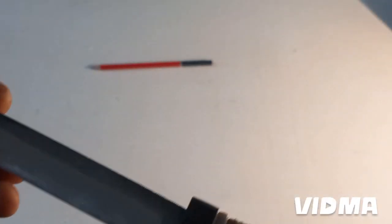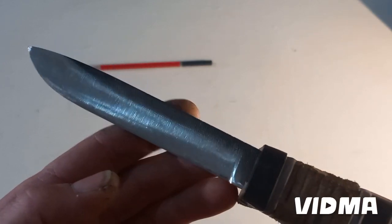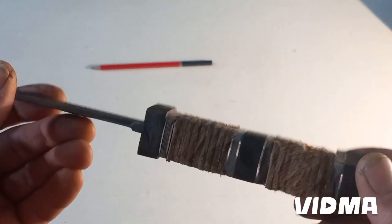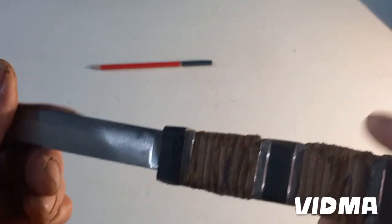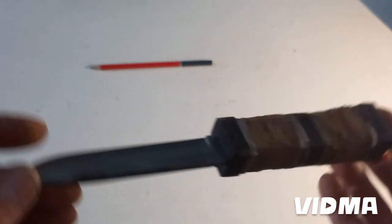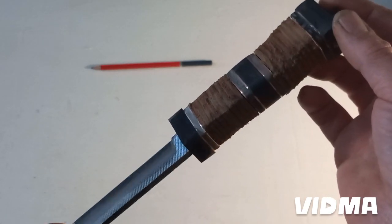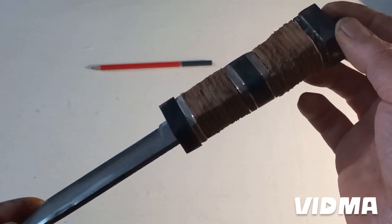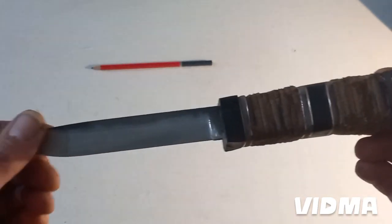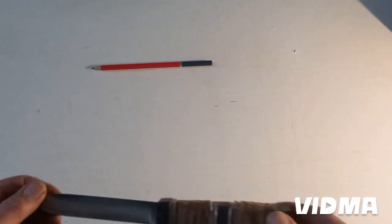Hello again. I'm back from outside. Like I said in the previous videos, I made a little shaping of the blade, also a little sanding of the parts of the handle, so it looks very rough now. Like I said, it's parts of wood, some copper, the micarta, also leather parts. I tried to remove that part so you can see all the parts and how it looks.